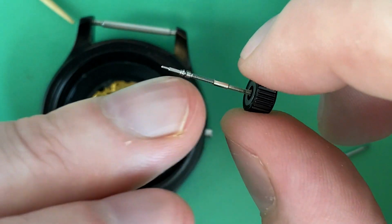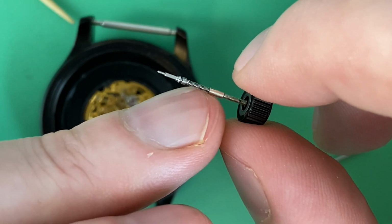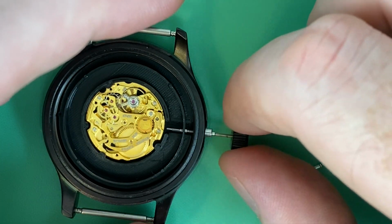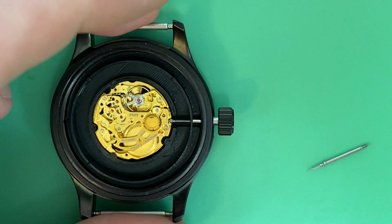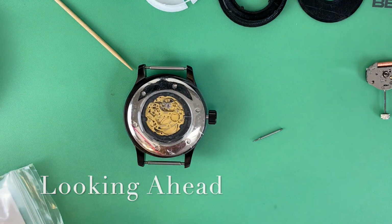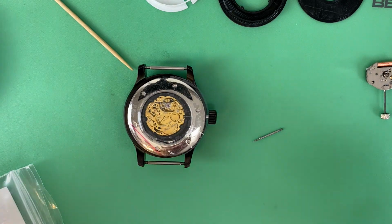You can see this is threaded all the way down. So I trimmed a reasonable amount off of this threaded stem, put the extender on, plenty of threads for the crown, and now it fits into the movement at the right distance just fine and will snap in all the way. And at that point, it's just getting the case back on, screwing it down, picking the right strap for this thing, and we have got a fun little mod.